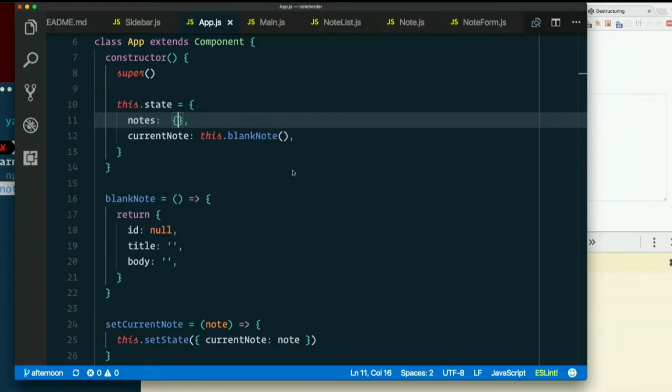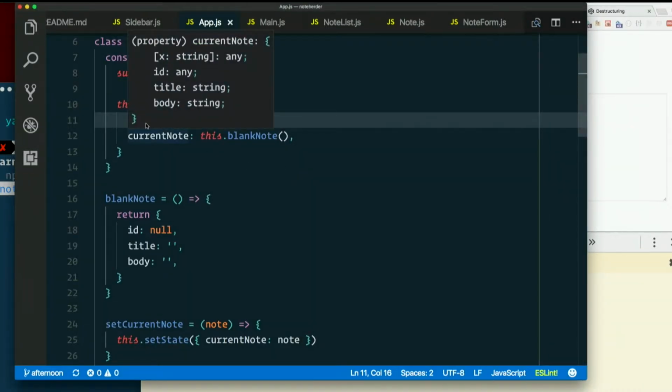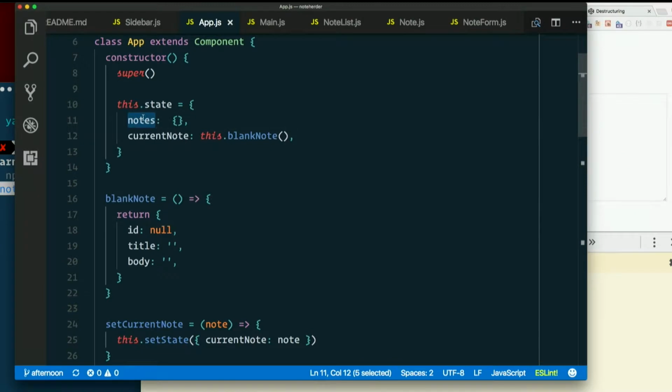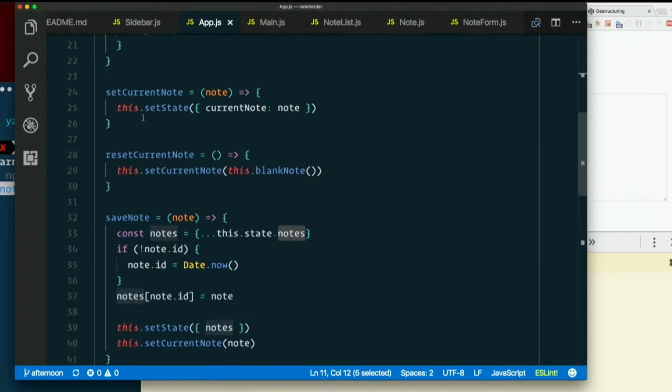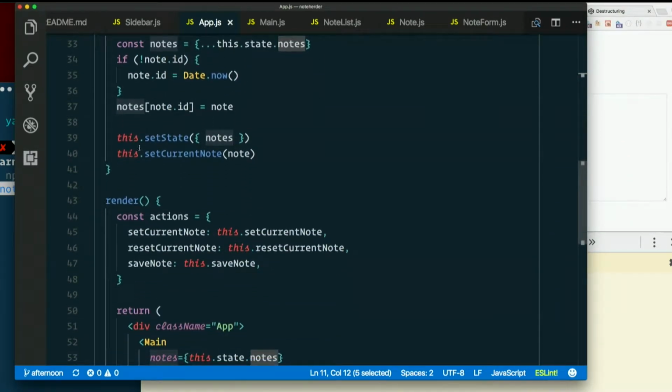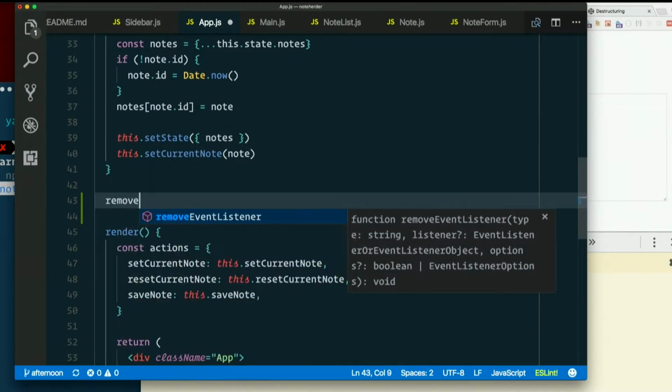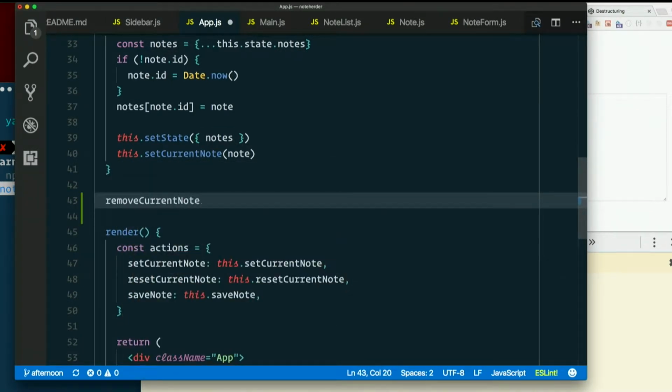To remove a note, we need to update state.notes and take one out of there, right? So let's add a method called removeCurrentNote, and set that to an arrow function.